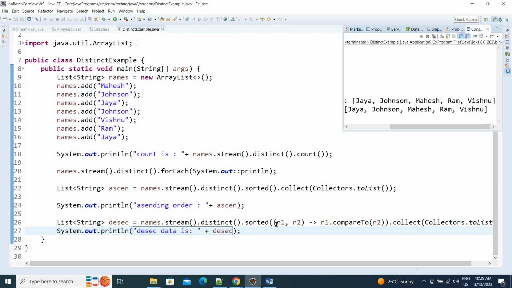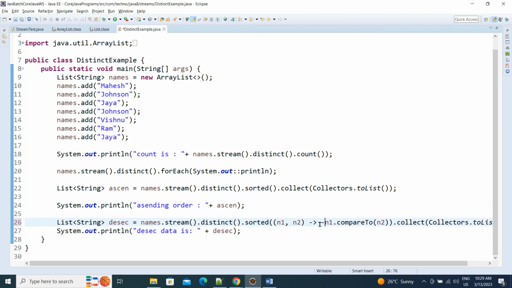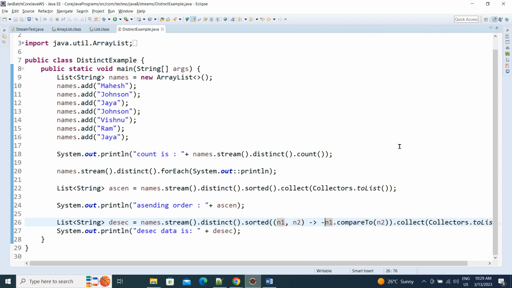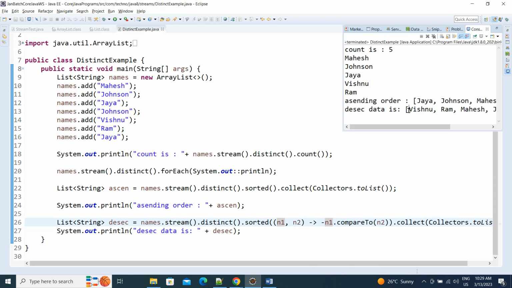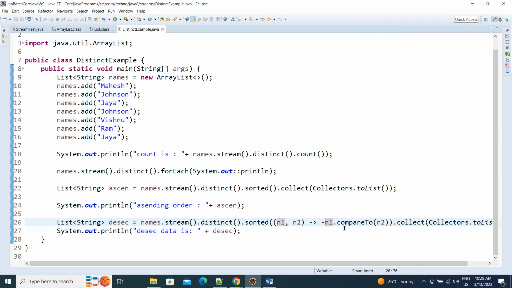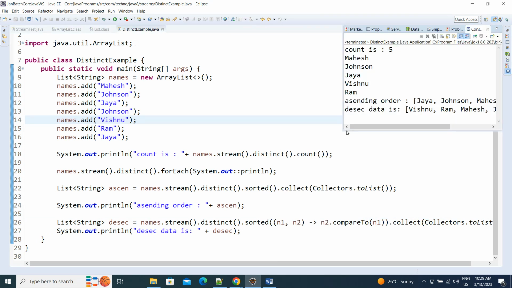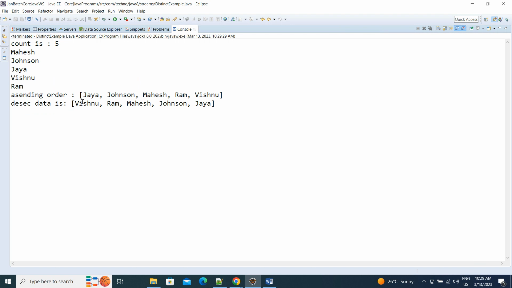Now you need to change it to give the reverse order. Now it will give the reverse order. Or give n2.compareTo(n1). This also will give the reverse order. See, this also will give descending order.